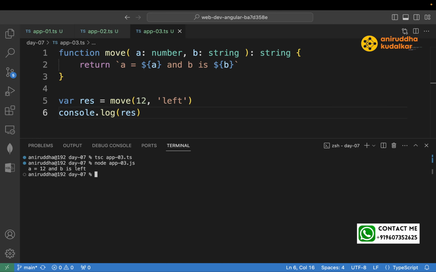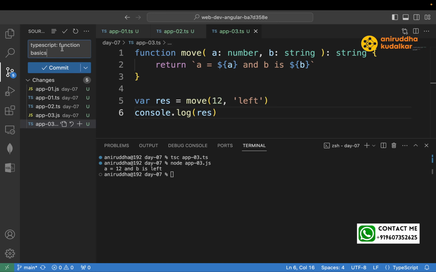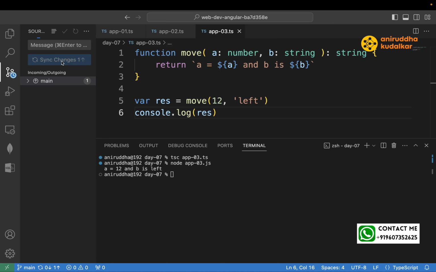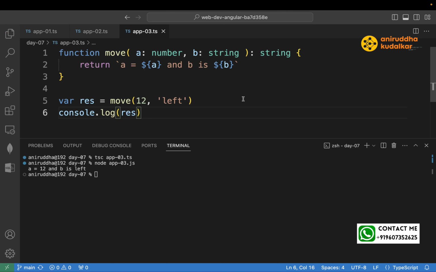Okay. You are calling this move function with two values. We go inside that function and it is received from the function in the res variable. I suppose this res variable becomes a string type. Correct. Internally, it is string type. B is of type string. If you get confused, just hover the cursor over here. Can you see a little pop up? Res is of type string.